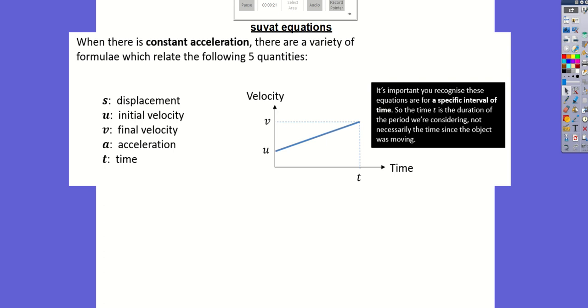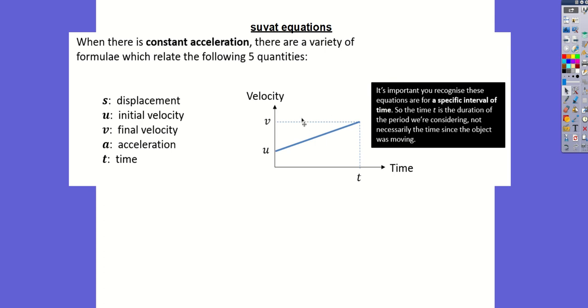So let's get started. Where we got up to at the end of the term is we started to look at Suvat equations. Suvat being 5 quantities that relate things like velocity, displacement, acceleration, and time. And at the very end, we derived 2 formulae that link these things together, which I'm going to do again for you. On the understanding that we are doing this on a specific interval of time, so across a certain amount of time. If you change your velocity, you can calculate things like your acceleration and your displacement from those things.